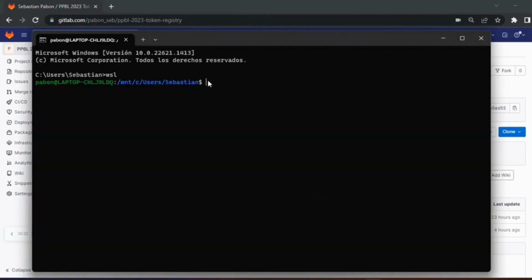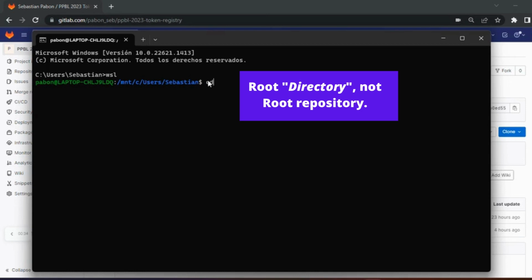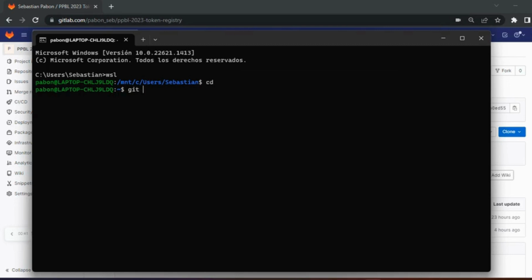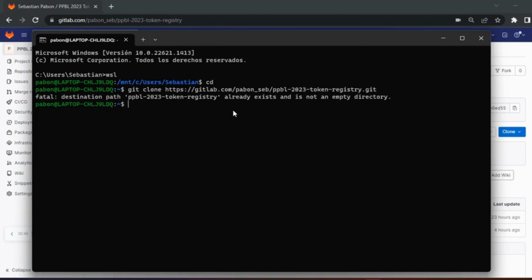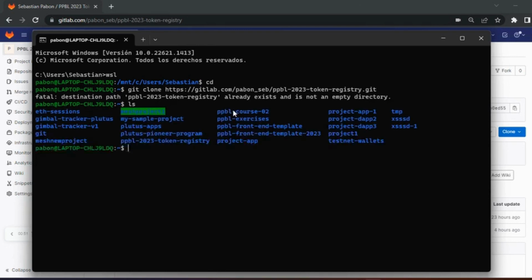So I go to my root repository. After that, I execute this command, git clone, and paste this URL. And if I check all the files in my root, I can see the repository.